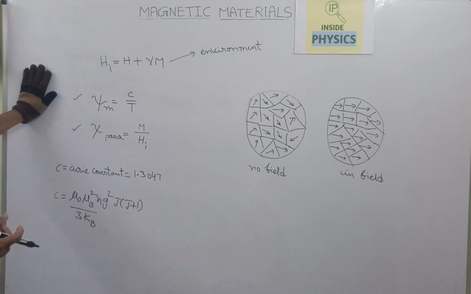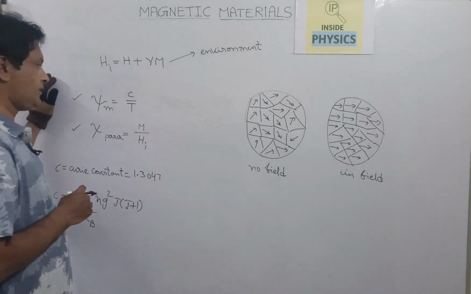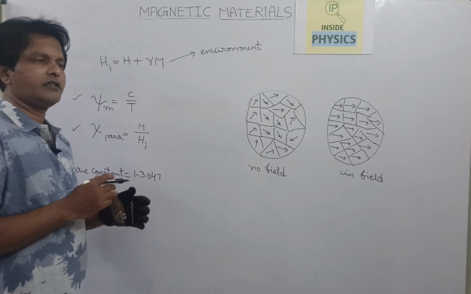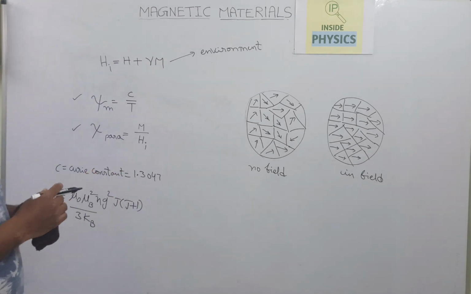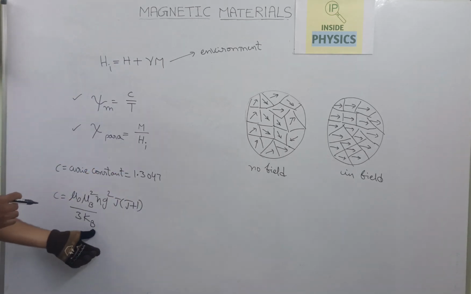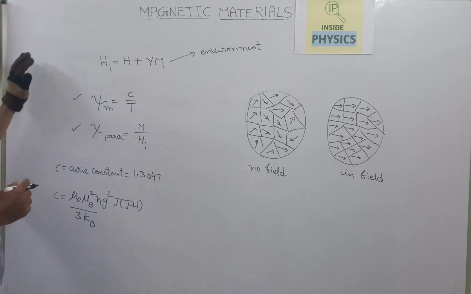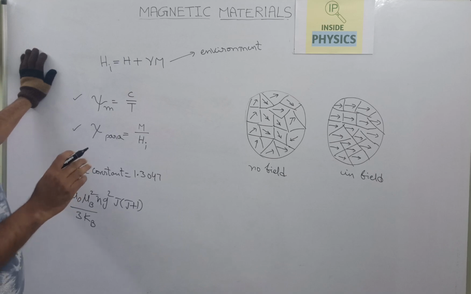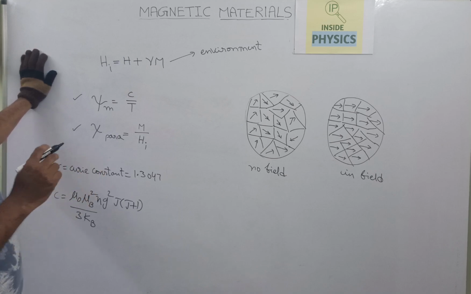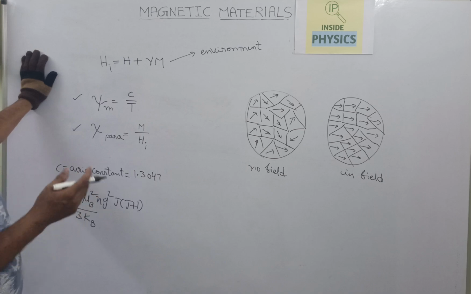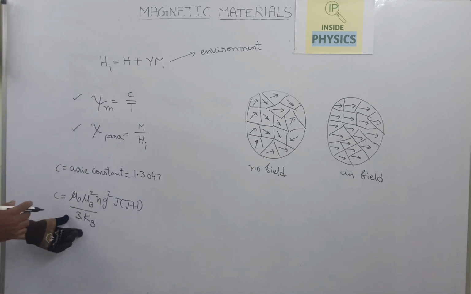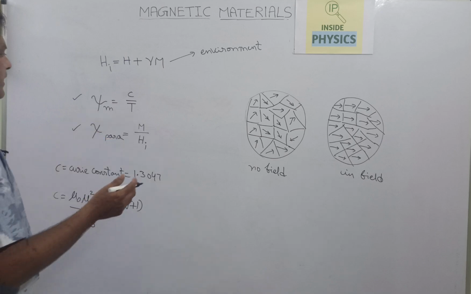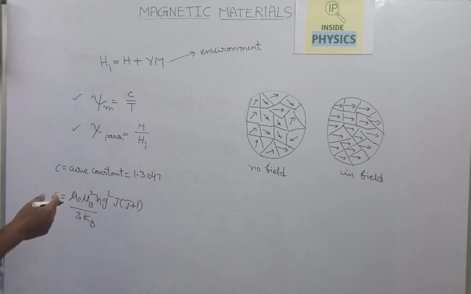Why do we take the Boltzmann constant? This is understood from the Langevin theory of diamagnetism and paramagnetism, where Langevin considered the electron cloud as an electron gas. He applied this Boltzmann constant and proposed the Langevin variable, which is an indicator of the relation between the varying temperature and the susceptibility. That Langevin variable we will also see later. So here the Curie constant. By these relations, what can we write here?